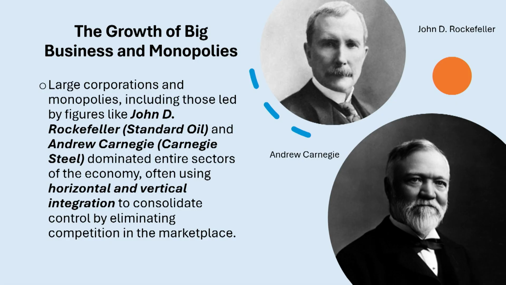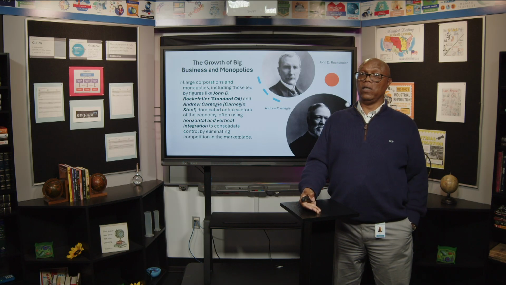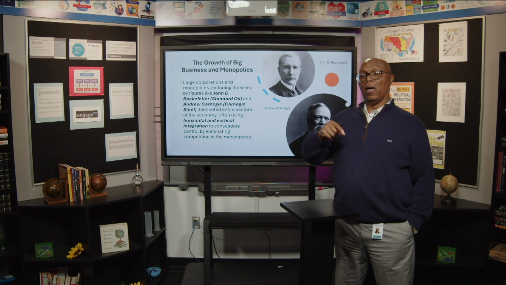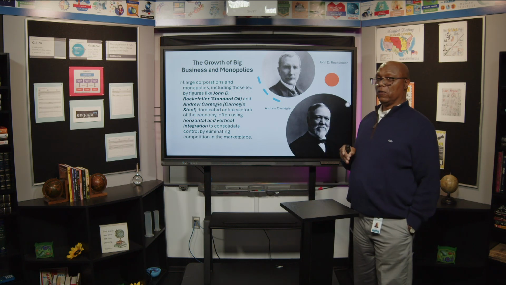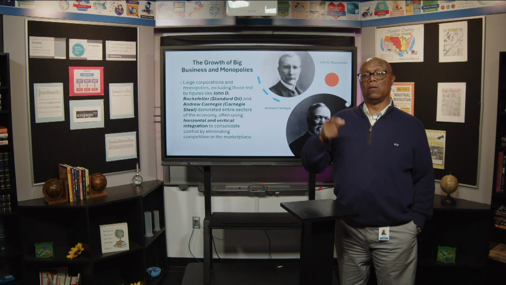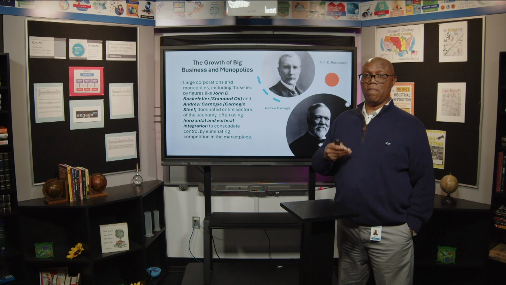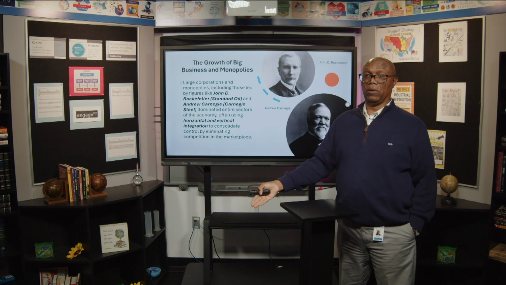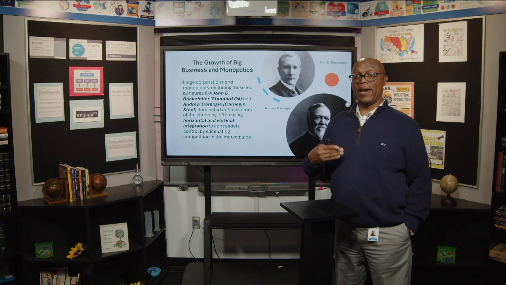the workplace. The master of horizontal consolidation was John D. Rockefeller. What he basically did is he was in the oil business. So he took over smaller, weaker oil companies and folded them into Standard Oil. Andrew Carnegie believed in vertical consolidation. What he would basically do is he would take over any business that could help him with his steel production. It may be a railroad, of course, to help him transport his finished steel products. It could be mines that had iron ore.